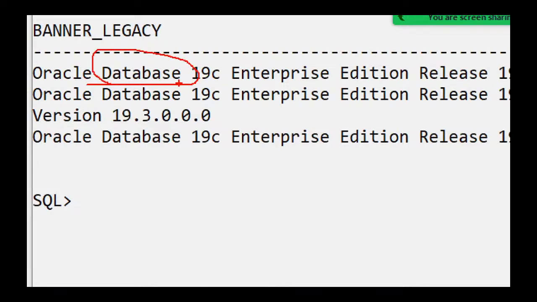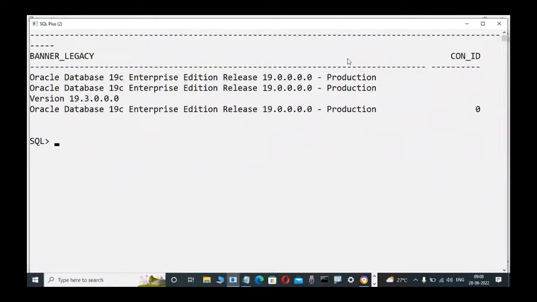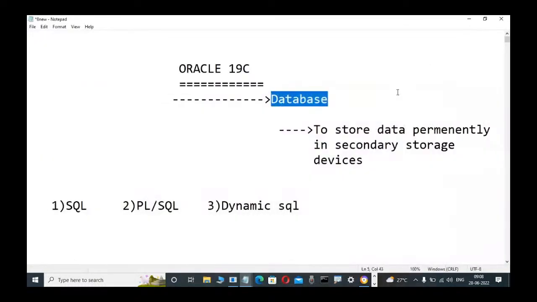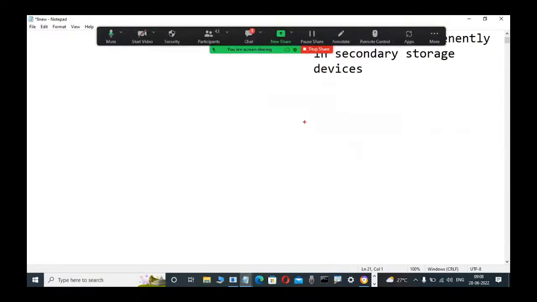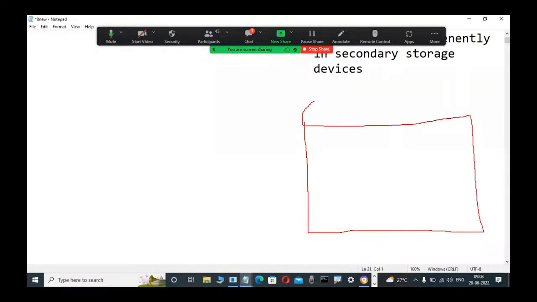The purpose of database software is to store data permanently on the hard disk. Oracle, SQL Server, DB2 are relational database software, which have existed since the 1970s. We will learn what that means later. MongoDB and those types of software are different, non-relational.